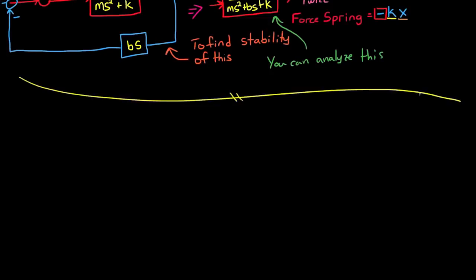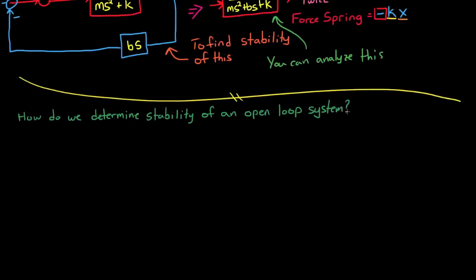So the question becomes, how do we determine the stability of this open loop system? And then, by rewriting a closed loop system, can we just apply the exact same techniques to both? All transfer functions can be rewritten as the division of two polynomials, a numerator and a denominator. We determine stability of an open loop system by looking at the poles of the transfer function, which are the roots of the characteristic equation.